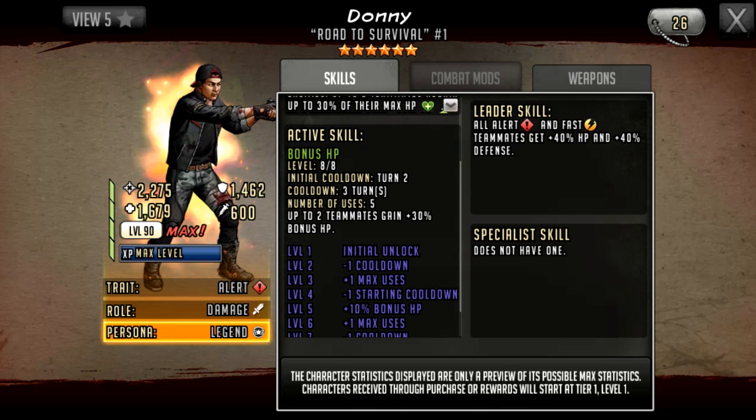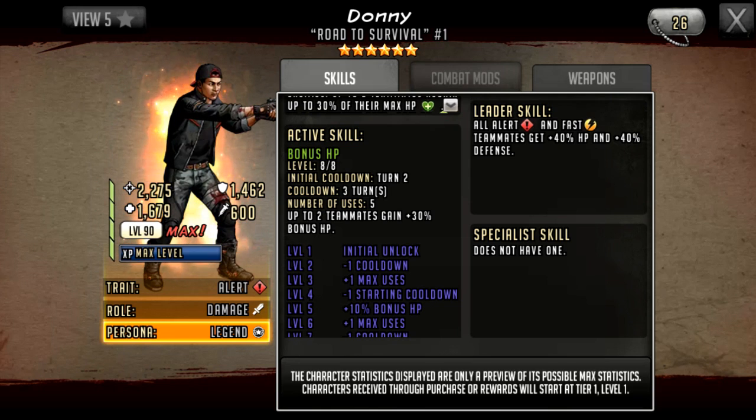The active skill's okay. Bonus HP heal is okay. It's not great. It's better than a normal HP heal, because at least this is probably going to actually give them the 30% buff. Whereas if this was normal HP, you can heal someone who's got 5% missing HP and they obviously don't gain that much.